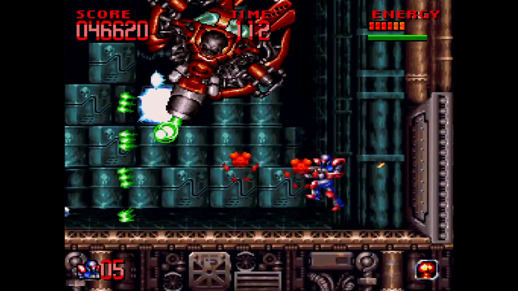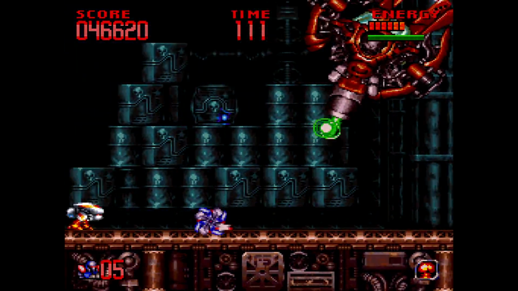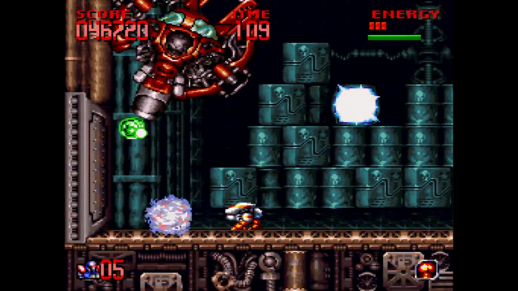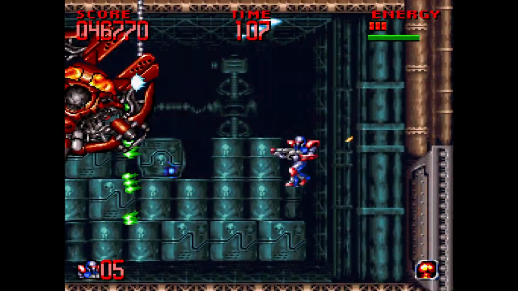But anyway, for this part, not much to explain. Just roll when the beam comes out. This second one is a little harder and faster, I think. But yeah, just roll under the beam.